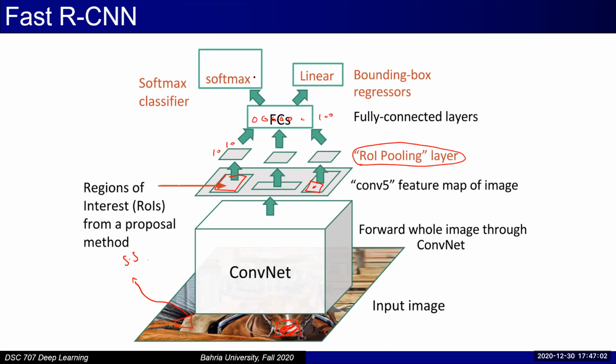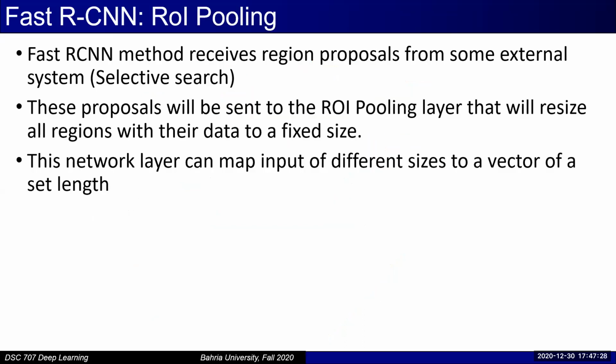So you have 100 neurons here, so you can easily feed them to the fully connected layer. And then instead of having an SVM classifier, now we don't need to train a separate SVM, because all of these layers, once they are learned, this is your classifier part, which is a softmax layer, and then this is your regressor part, which will give you 4 numbers which are the x, y coordinates and width and height of the bounding box. So this is the general overview. I'll explain it in detail slowly so that we get to know every step.